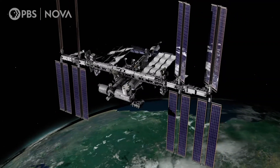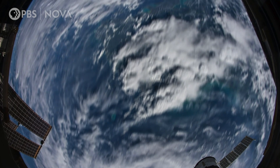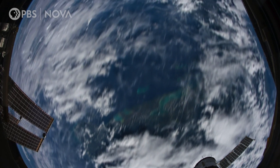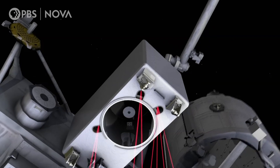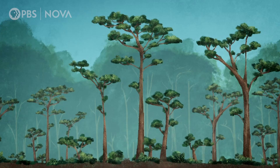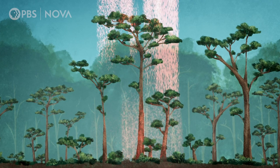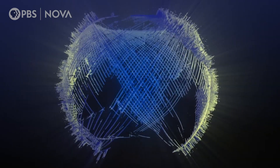Enter the International Space Station. This instrument is about the size of a fridge. With the same laser technology used by her terrestrial scanners, Lola can get a 3-D measure of forest carbon. You can see the lasers shooting down out of the bottom of the instrument towards the surface of the planet. We actually can see a full profile of plant materials. The game-changer here is that this is going to be, for the first time, a near-global dataset. The fact that it's on the International Space Station means that it is collecting data everywhere where the space station is flying, and that means we're getting data almost everywhere on Earth.